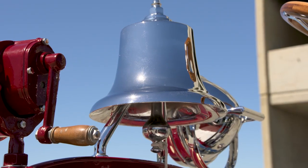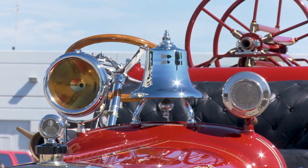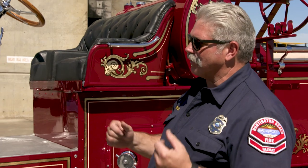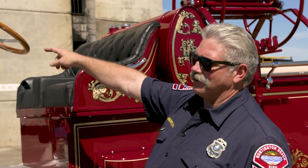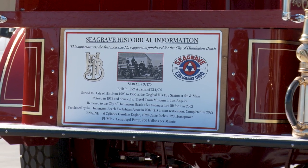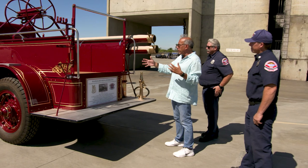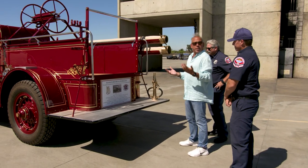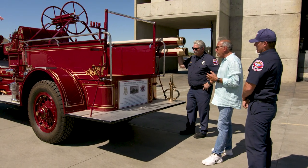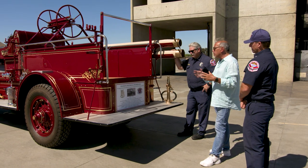What's the story of the bell? Golden West College has a bell game that they have with Orange Coast — Battle of the Bell. They actually have a bell that whoever wins that game gets passed back. There's actually a plaque on it that explains all of this, but that bell was the original bell that sat on this rig. We've since purchased a new one, but I think one day we'll have it back. Maybe you can go get the bell — if you have an extra forklift, maybe you can swap that one out. Rex, you've been working on this for about 15 years. Built in 1922 for $14,500 — a substantial amount back then. Served HB from 1923 to 1955 down at Fifth and Main where the original fire station was, retired in '62 and donated to Travel Town.